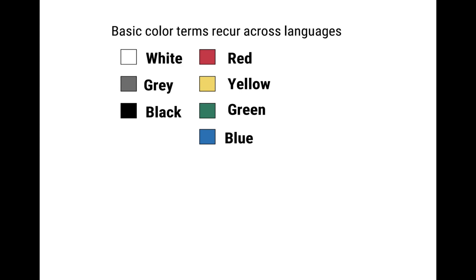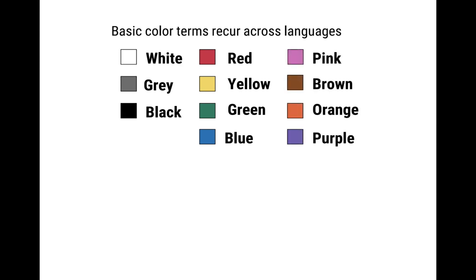However, again, if you look across languages, most languages have names for red, yellow, green, and blue, which means that these are very important colors that everyone agrees on. Only after these colors come the second most important colors: pink, brown, orange, and purple. And only then come colors such as cyan, magenta, rosé, and all these exotic ones.